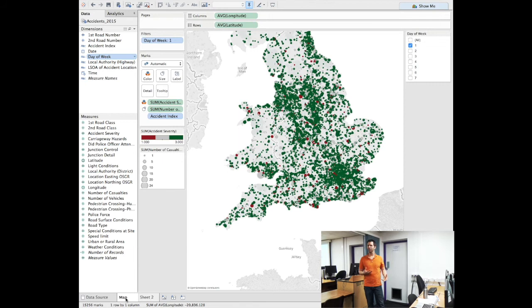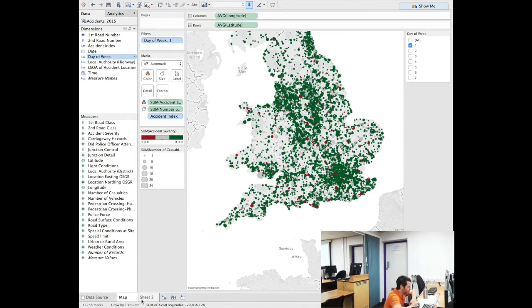I thought rush hour was 9 a.m. and 5 p.m. Has anybody else experienced that? We can investigate those kinds of things with Tableau in this data right now.